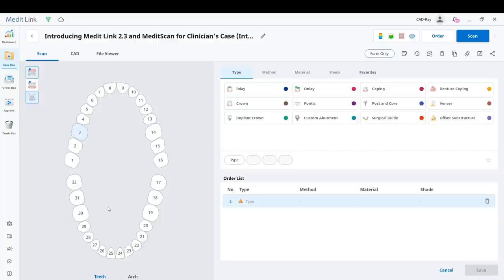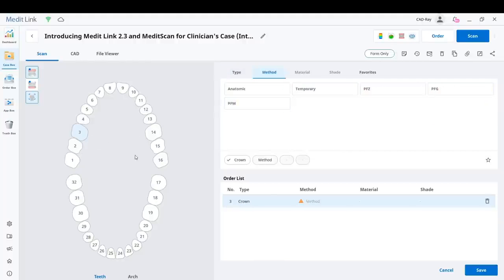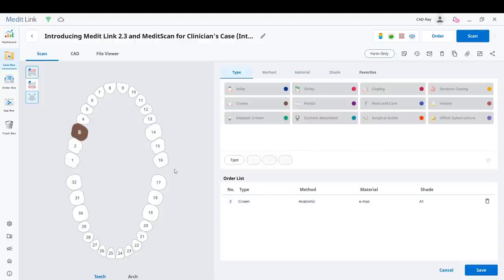Once I've selected that, I have to choose what I'll be doing for this particular case. So let's say we're doing a crown. It's very simple, not intimidating. You can select what type of crown it is. Are you doing a PFM? Are you doing an Emax restoration? What is the shade? You select that, and you can hit save and proceed to scan. And once you start scanning, you'll have the pre-op window you can scan in. You have the prep arch, you'll have the bite, you'll have multiple catalog boxes that you can scan into.